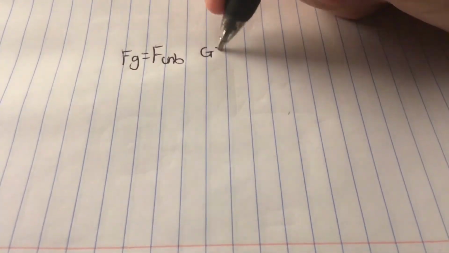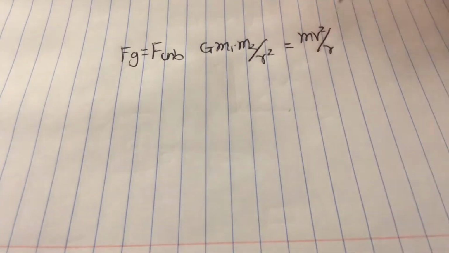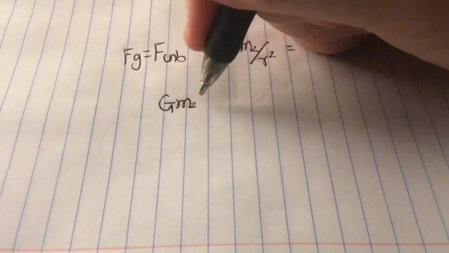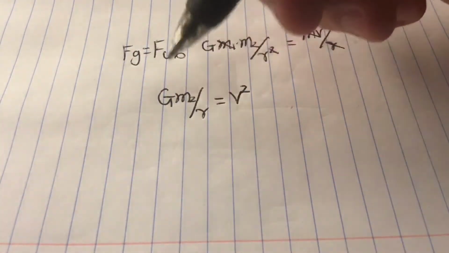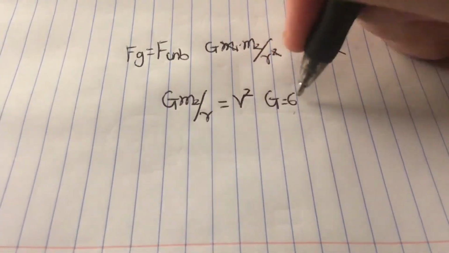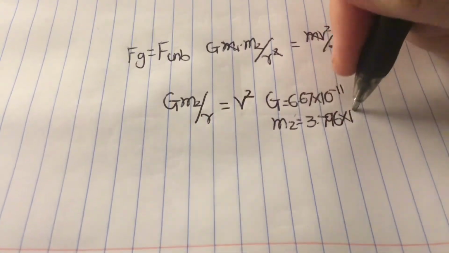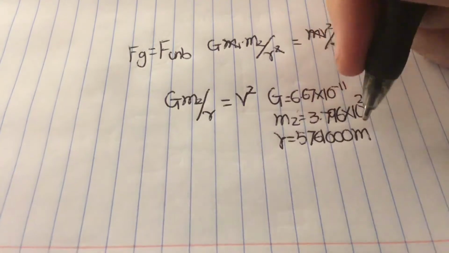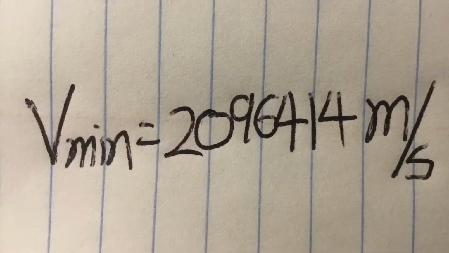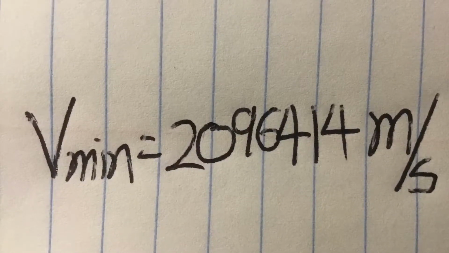And now I'm going to introduce the minimum speed needed to orbit this planet, which could be the way out. Now I'm going to use the function for circular motion and the function for gravitational force. Putting them both in and substituting, I'm able to calculate the minimum speed I need to orbit the planet. The number comes out surprisingly high, and that planet may be a dead end because there is no way out.